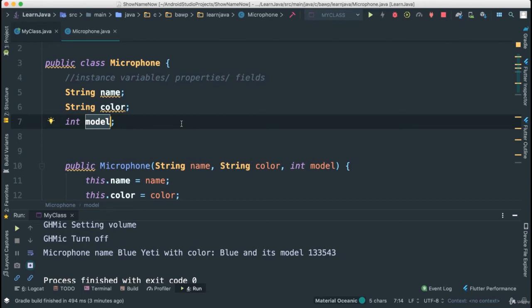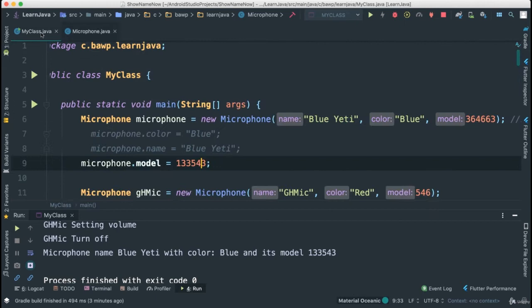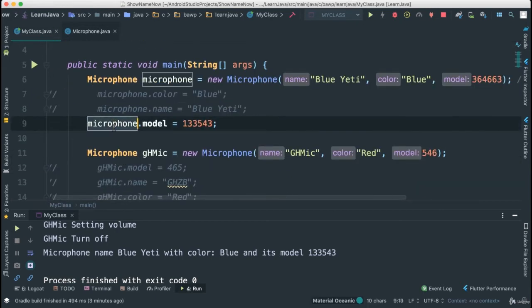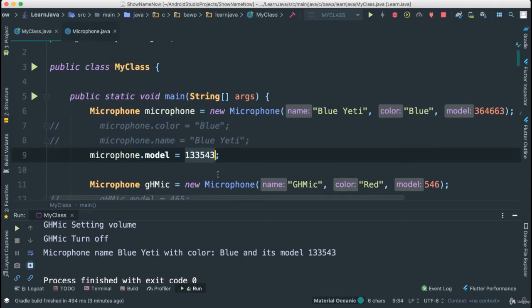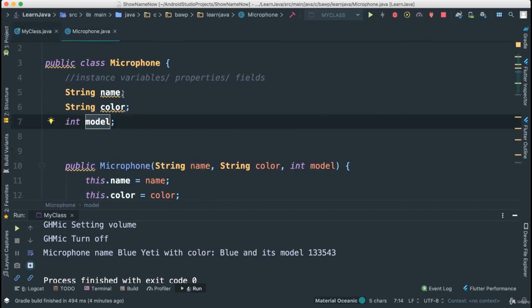Okay, so we need to defend this entity here, this black box. At this point, it's not well defended. It's not secure because, as you see, any time that we want, I can just go and say microphone.model and change it. Imagine that this is part of a bigger project, as I said before, and the changing of the model, like we did here so easily, would just create a huge pandemonium around the whole system. Or you would actually destroy the whole system just because I left this model or any other instance variable unsecured, as we did here. All right.